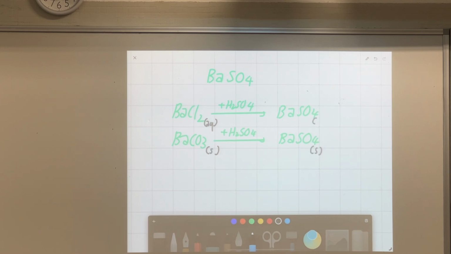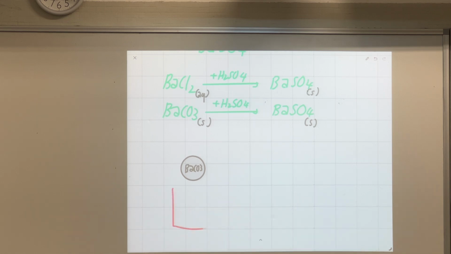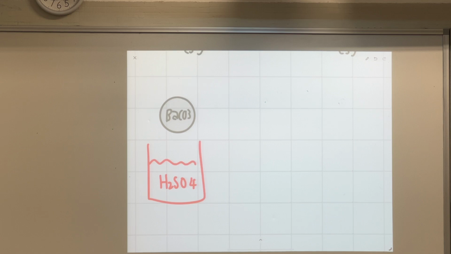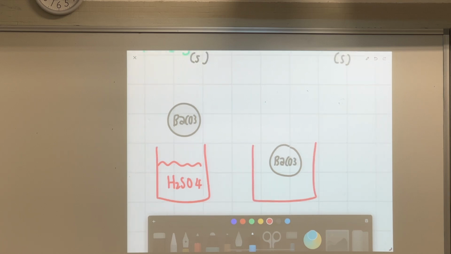If you want to form barium sulfate, you should not start with a solid, because if you start with BaCO3, then as soon as you drop it into sulfuric acid, where would the barium sulfate form? It will form on the outside of the barium carbonate. So it will prevent further reaction from happening. This is a very good example for showing whether you know what the question is asking. Because if you don't see where the trap is, then most likely you will answer the wrong one.